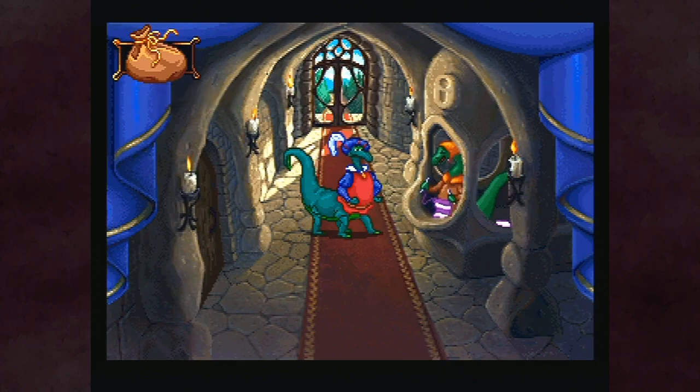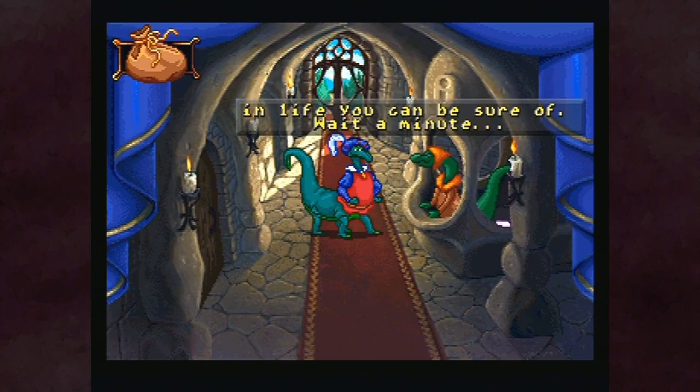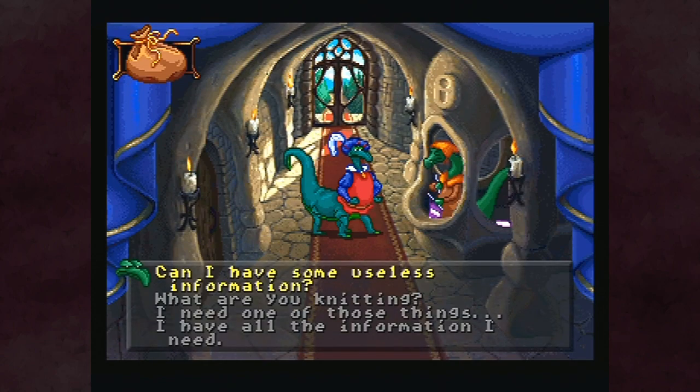There are only 2 things you can be sure of in life. Death and taxes. And that there are only 2 things in life you can be sure of. Wait a minute.